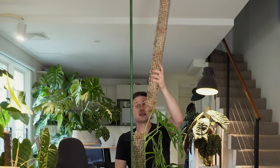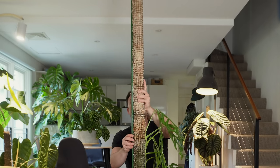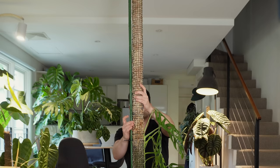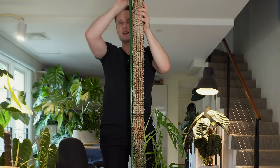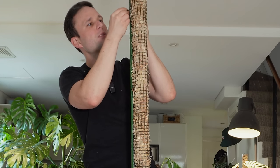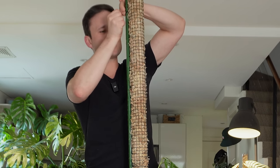Then I take the extension and I pop this on here, and I just also connect the extension to the garden stake. Actually, ideally, you do the one at the top first. I don't know if I might be out of frame by now. You might just be able to see me. So just the one at the top. And of course, if you can have somebody helping you, that's ideal as well.